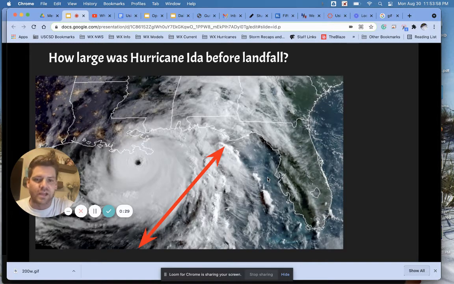Recently, we had this big national news, and it was the hurricane that made landfall down here in Louisiana. And if I were to ask you how large this hurricane was, what would you say? And I think as you're thinking about it, most of you would give me something in miles. Okay, well, the answer is around 600 miles wide.